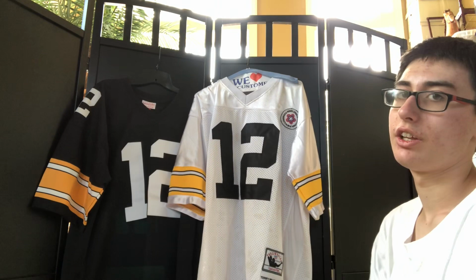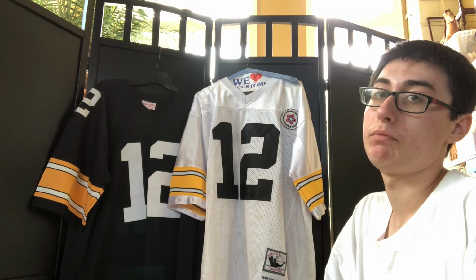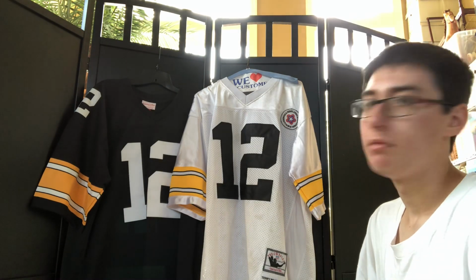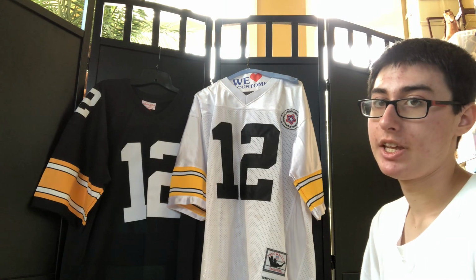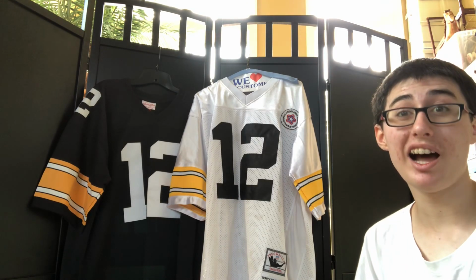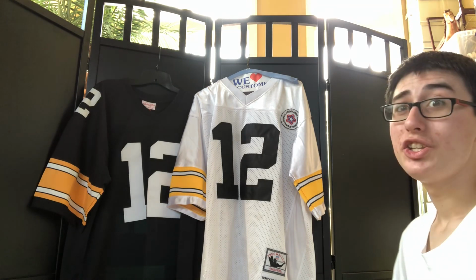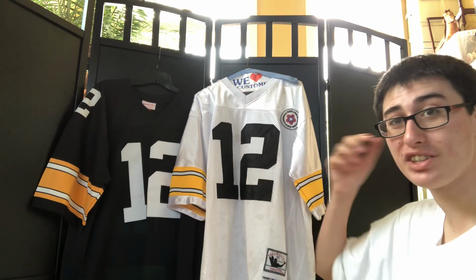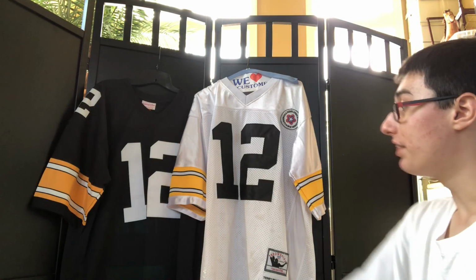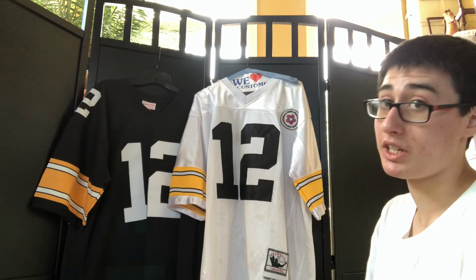Now, finally, the price. The price of the two jerseys. The authentic jersey at the Pro Football Hall of Fame, which, by the way, the money of the merchandise does go directly to the Pro Football Hall of Fame, the jersey cost $160. The counterfeit, I'm not really sure how much it cost, but I would estimate around $55. Now, you can sort of justify this for $55, mostly because it's a better made counterfeit than the last one, the Jerome Bettis one. But this, once again, is definitely worth $160. This may be worth $55.